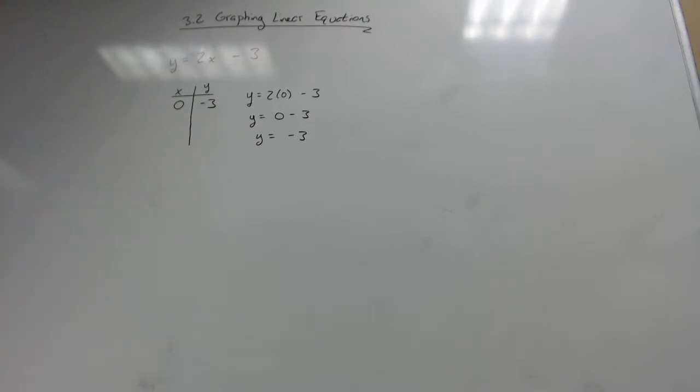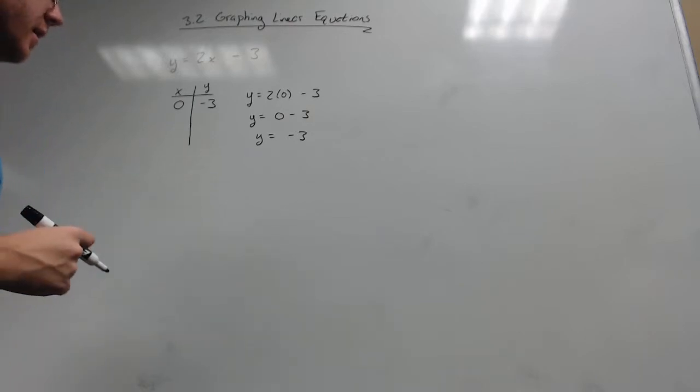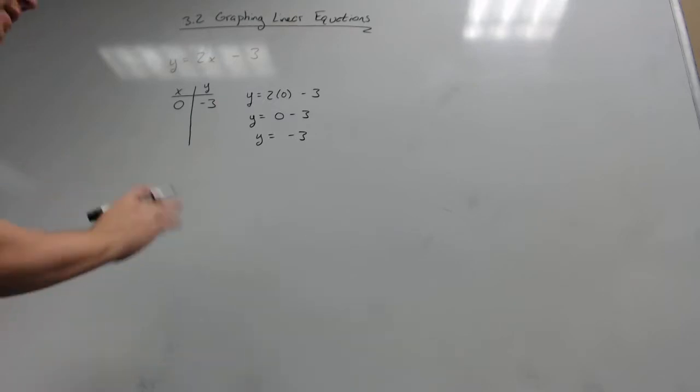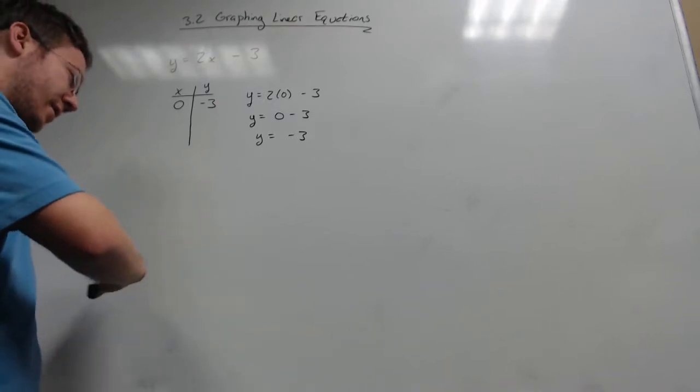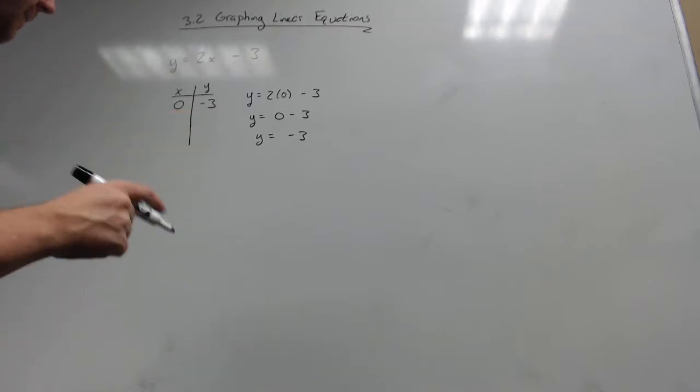And if we want to graph a line, we need at least 2 points to graph a line. But in this section, we're going to make sure we find 3, because if we can find 3 points and plot them on a graph, and they all make a straight line, then we can be very confident that we have the correct line graphed. With 2, you could have made a mistake. So let's try to get 3.